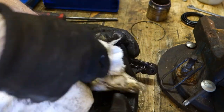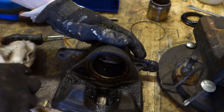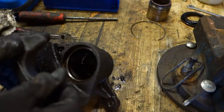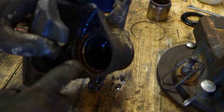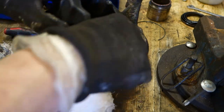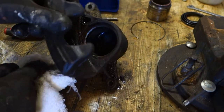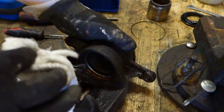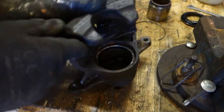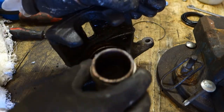Because when I clean that, if there is also corrosion, it is bad. And then look in there inside. Okay, and there's a lot of corrosion there inside in these walls. And I need to clean that area also. And all of this dirt must be taken away. And our target is that finally this piston moves in there very easily.